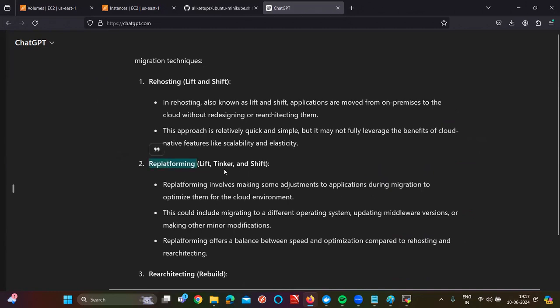Second one, if you go and see, is lift, modify, and shift. Modify is nothing but tinkering. I think you know tinkering, right? Yes, sir. It's a general term. Tinkering means if something is not working properly and you fix it, that is called tinkering. That is the lift, modify, and shift method. So I'm going to explain this technique also. Even though it's not part of your syllabus, I'll definitely give an overview if you want.